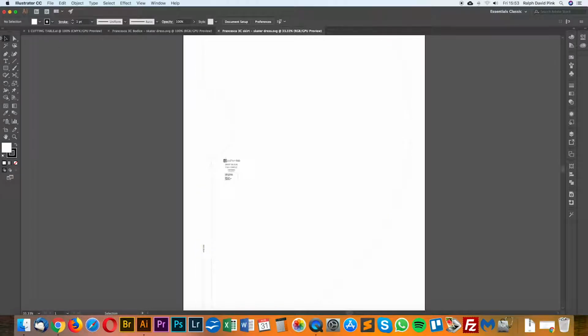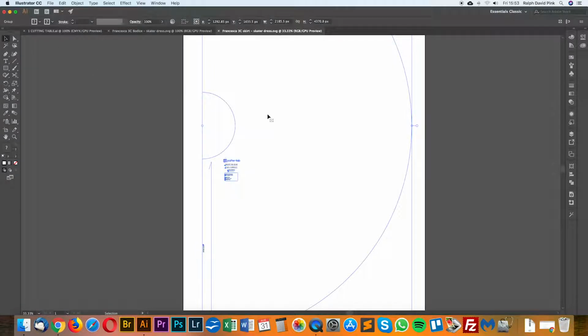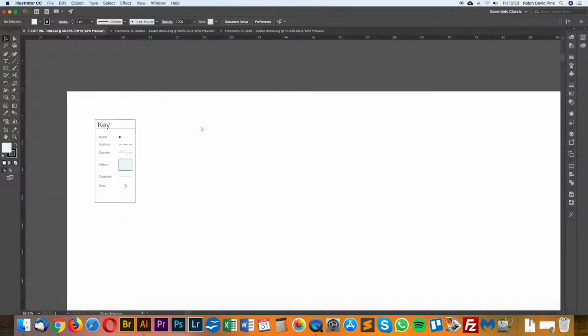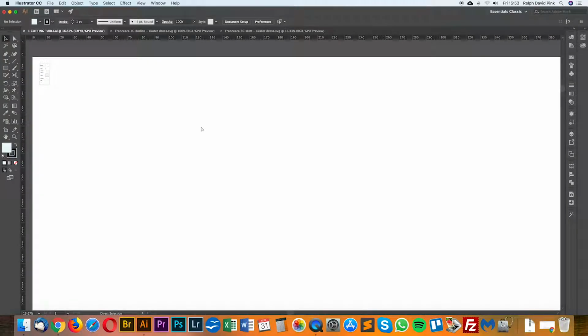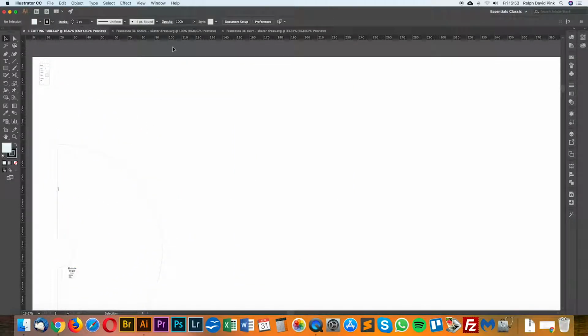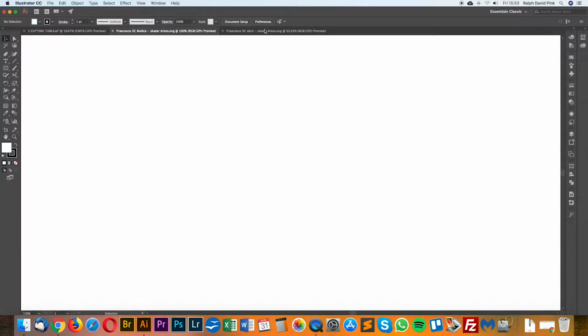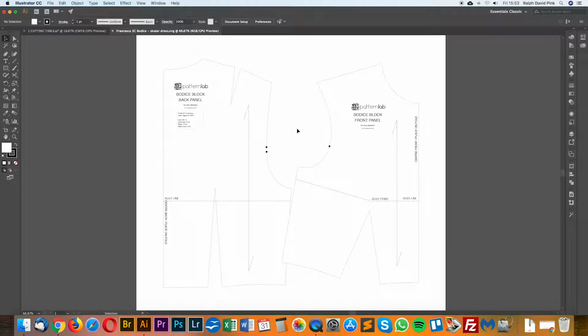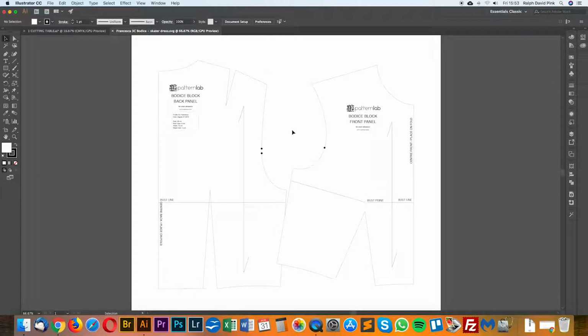So I'm just going to get my big selection tool. I'm going to click on this pattern, and I'm going to go Edit, Copy, go to my cutting table, and then zoom out, Command minus, minus, minus, and then paste my pattern in. Okay, let's just place it about here. We're going to use that one a little bit later on. Next, we're going to go to the bodice, so I can actually close this down. Save it, because you can use it for other patterns or sewing tutorials or pattern cutting tutorials in the future.